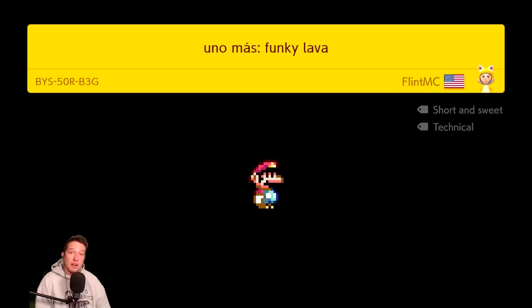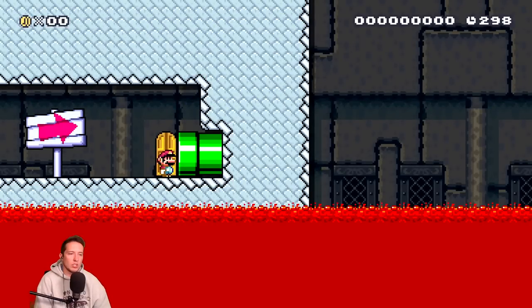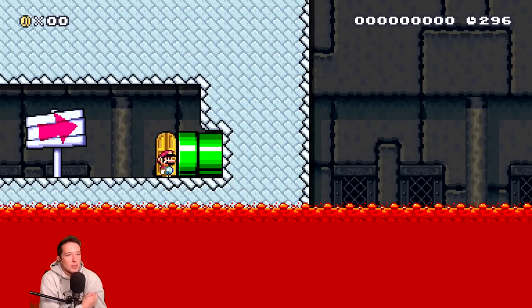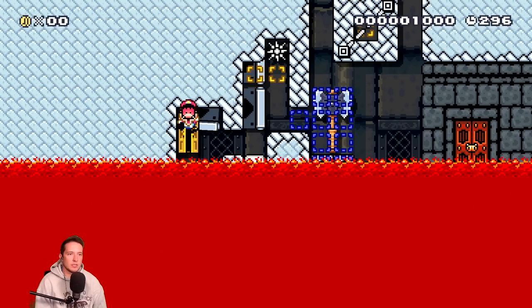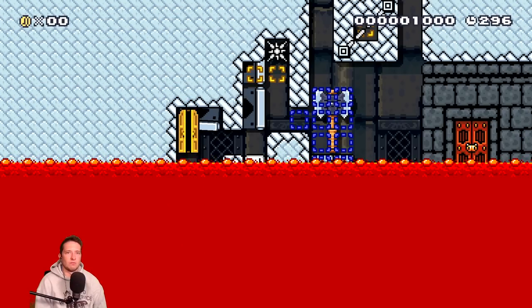How about another one by Flint MC? This one is called Funky Lava. Now, what makes this lava just so door pipe? I'm gonna guess the pipe is a hint pipe. Okay, let's take the hint pipe. Let's see what's in the hint pipe.